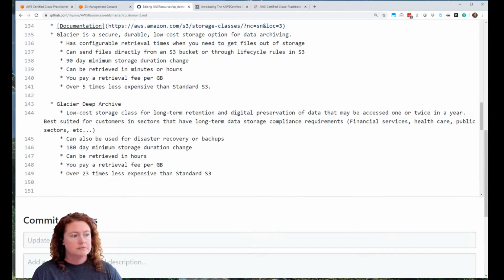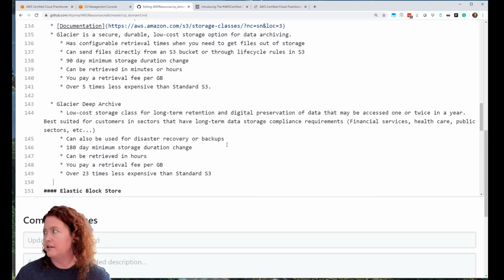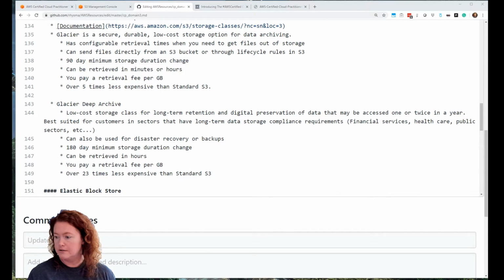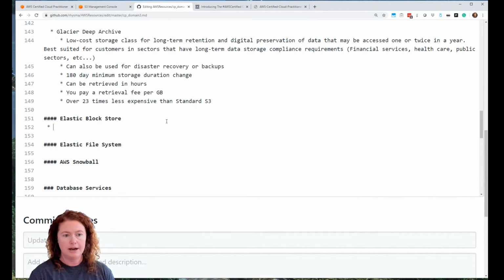But there are just certain things that you have to think about when you're choosing these long-term archival storage options that'll be pertinent to your business or your customer's business. So cool, literally cool, like a Glacier, right? All right, so that's basically it about S3. They have a nice performance chart in the documentation, so if you want to dig through that, I would advise it so that you get a little bit familiar with how S3 works and all the different types available and how they should be used.